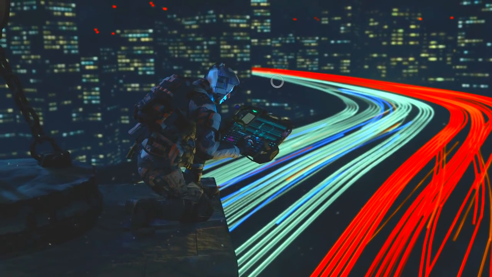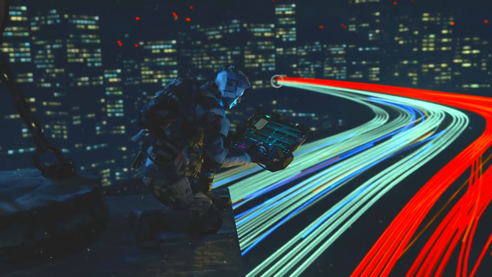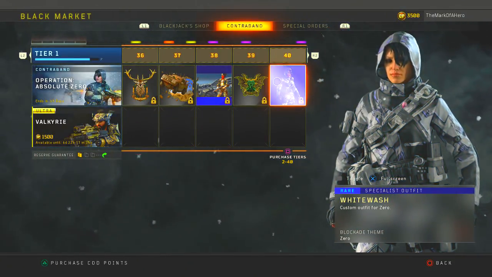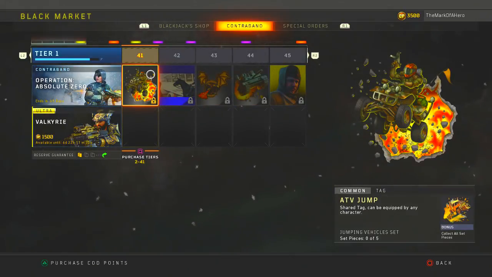I really like this full screen feature where you can check out the outfits if you press R3. I thought that was really cool. With the Zero Specialist, I believe, or the Recon Specialist.